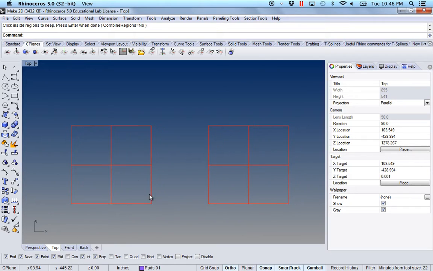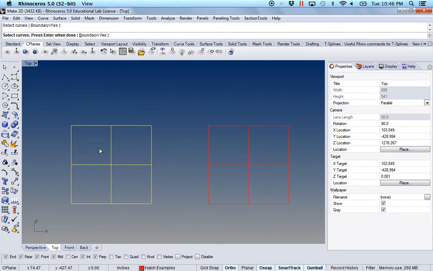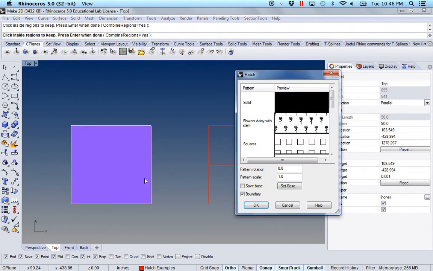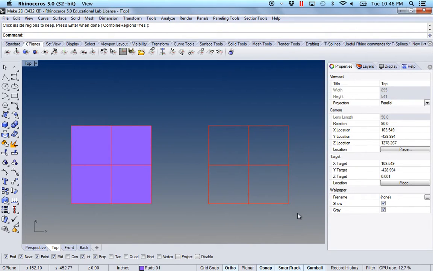With the next two, again, type in hatch. Select boundary yes. The next option is combine regions. I'll say combine regions yes. I'll click all four of these, make it a solid, hit OK. And then I'm going to do hatch again.